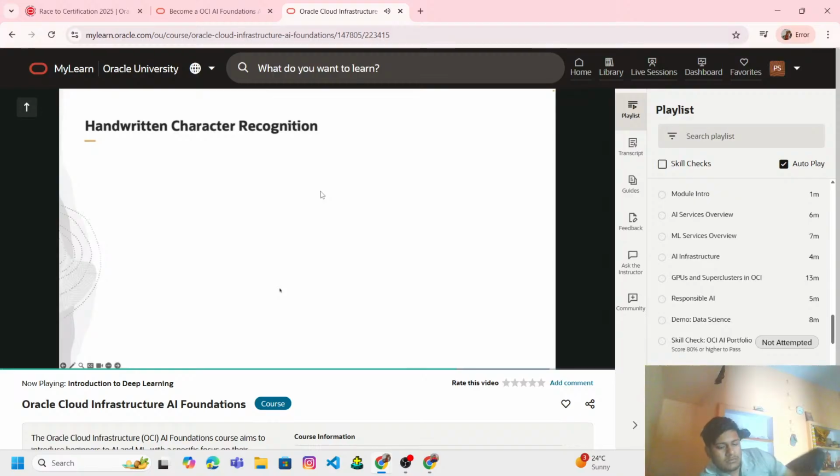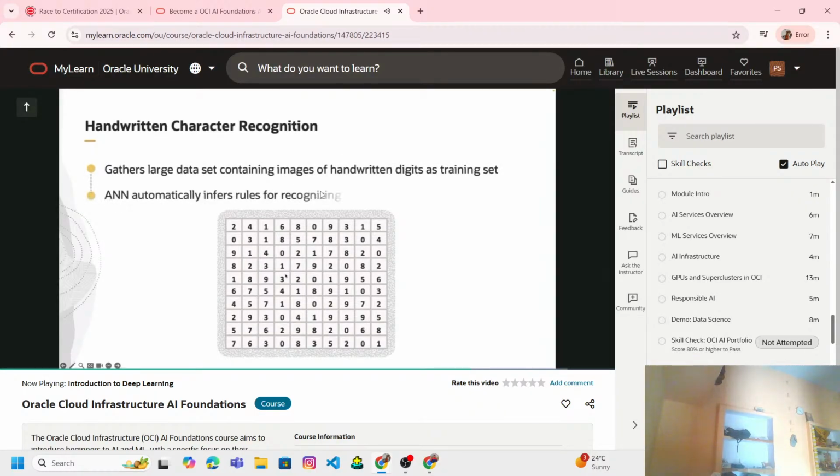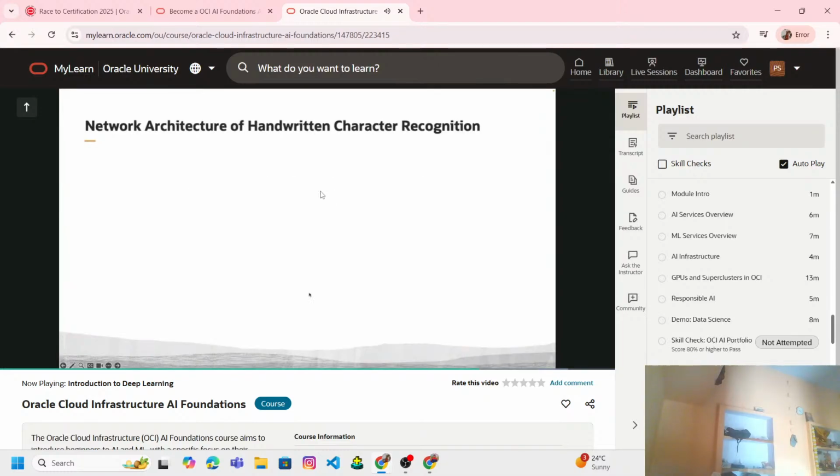Now, having understood the components of the ANN, let's also take one small example and see how to train an ANN to recognize handwritten digits from images. For that, we have to collect a large number of digit images, and we need to train the ANN using these images. Now let us see how we train an ANN using images.